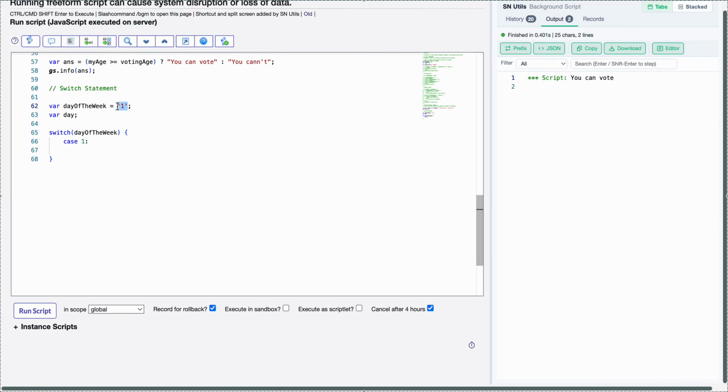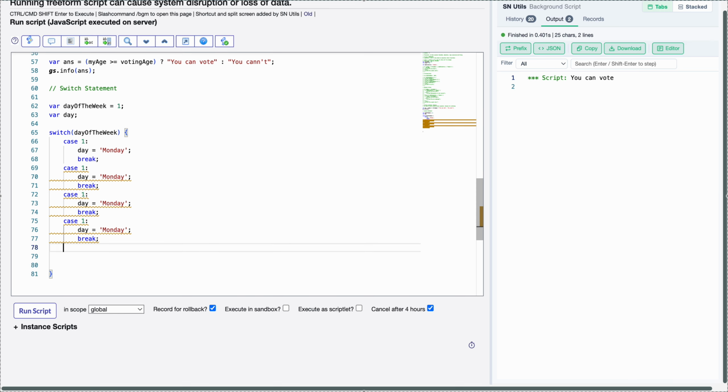Otherwise, we can simply use a number here. Case one, day should be Monday. And then we have to break. The number of lines is the same, but it is simpler in terms of readability.